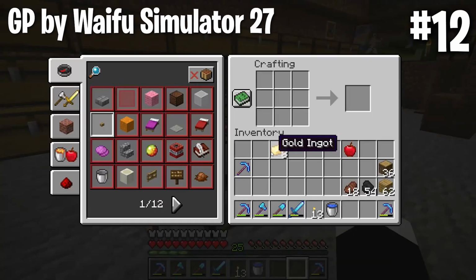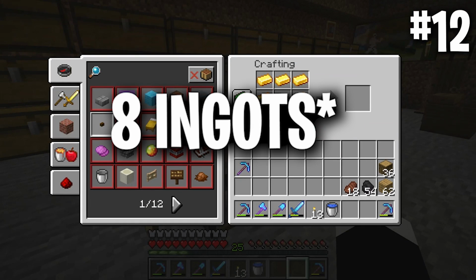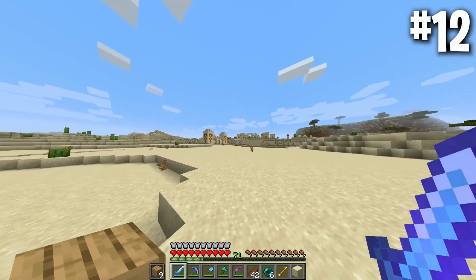Moving on to number 12, we have the golden apple. It's pretty easy to create a golden apple. All you need is one apple and then 8 blocks of gold. I mean, if you're lucky and you're quick, you could probably have a golden apple by night 1. But what we're looking at is finding a naturally generated golden apple, which is in fact much more difficult.